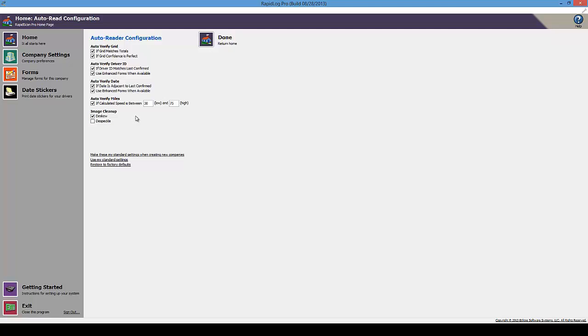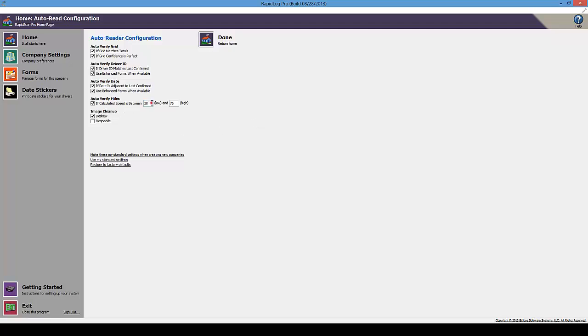The other thing that I like to do is let our customers know that there are some auto verification rules set up by default. Most of these I like to keep checked, but one that you may want to uncheck is the auto verify miles. Otherwise, if you're not too worried about the system automatically accepting the mileage for you, then you can just keep that checked.